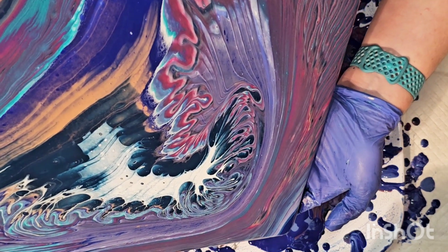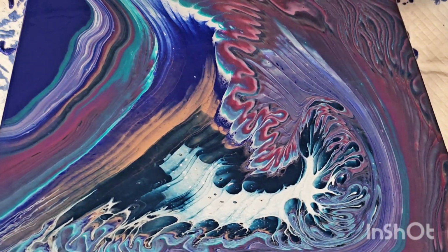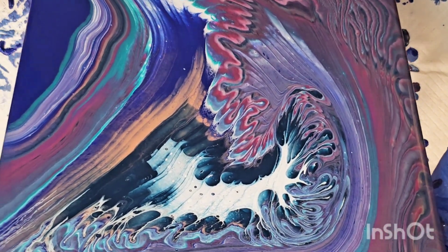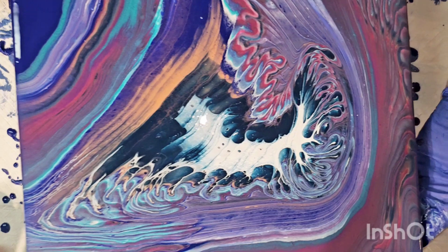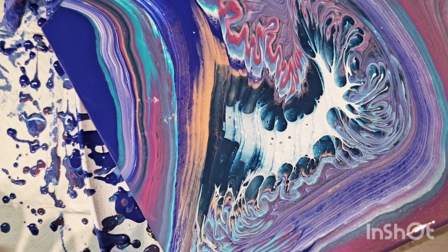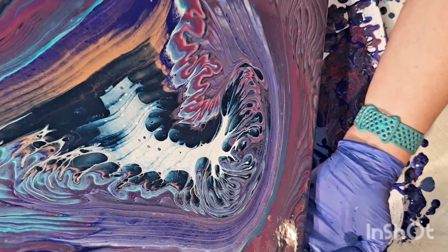I think we're gonna ditch this blue corner though, because I almost feel like if we open this up, we're gonna have a little bit better composition. But I don't know if you can see it, but where the white is, all those fingerling looking things, it feels to me like my paint's too thin, or I wiggled too often. That's probably actually what the case is. I'm tempted to chunk this blue corner, but I actually think it adds a lot of interest.